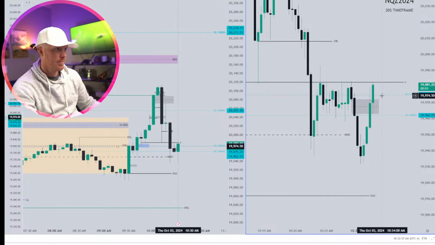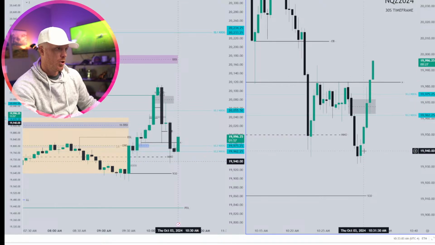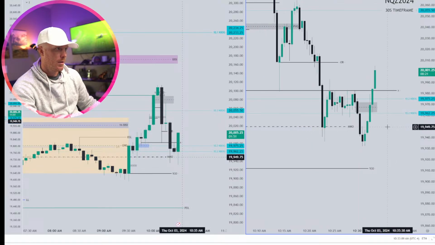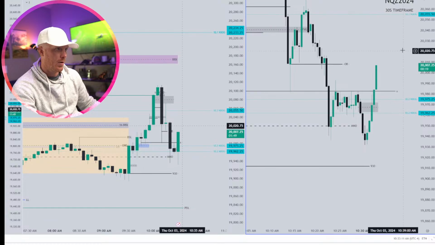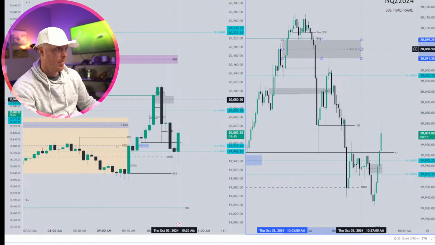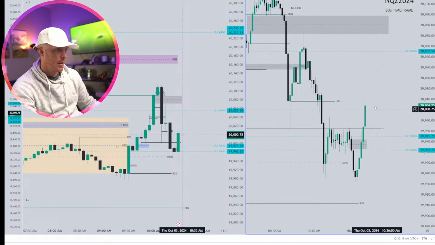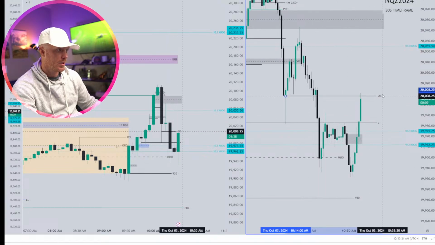Equal highs. It's going to run it without you. So there's that run I told you about. You could just tell by this aggression. Now, this is very aggressive. I think we're getting a deeper retracement than what we've seen. So it could come all the way back up to here. It just depends on how we react to this order block right here.